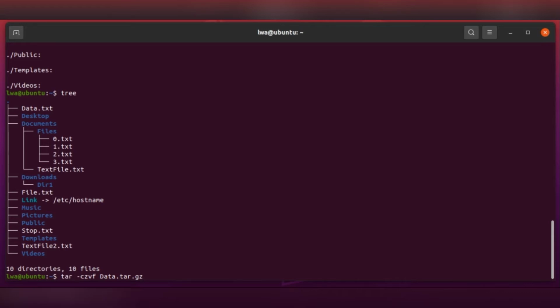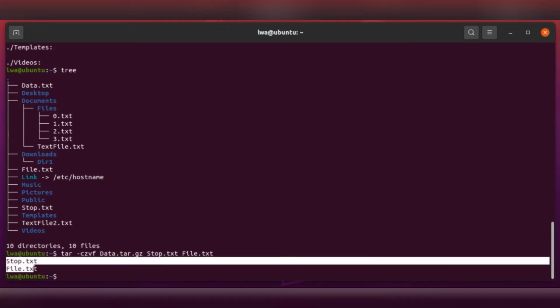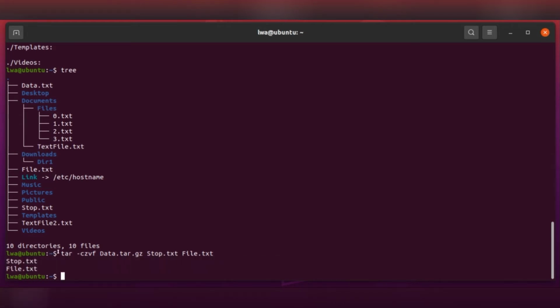Now let's enter the names of the files: stop.txt and file.txt. So both the files are zipped, or a tar file is created with these two files.